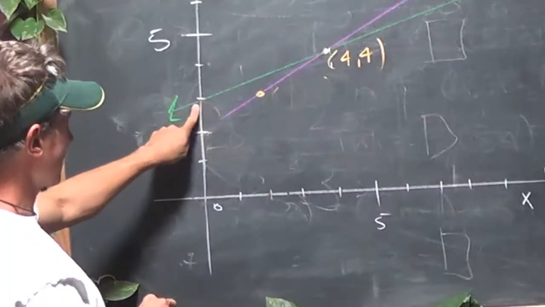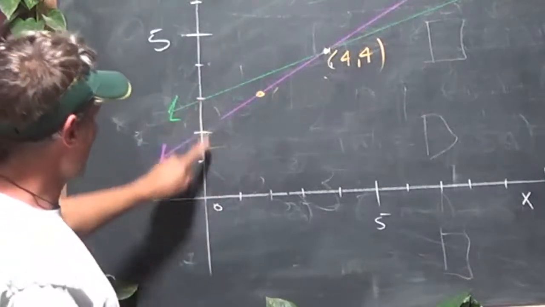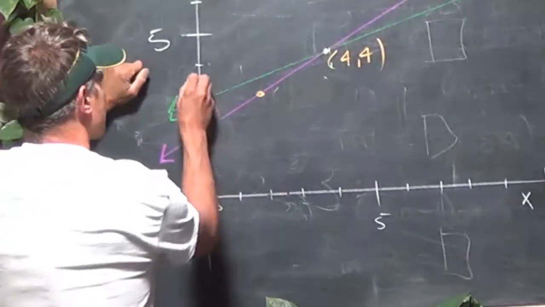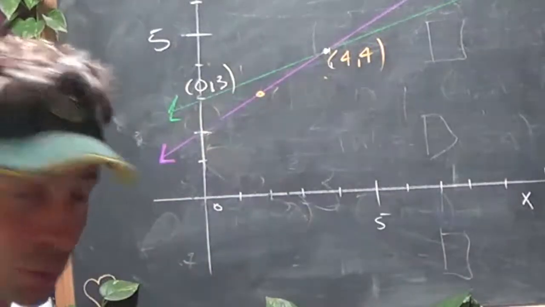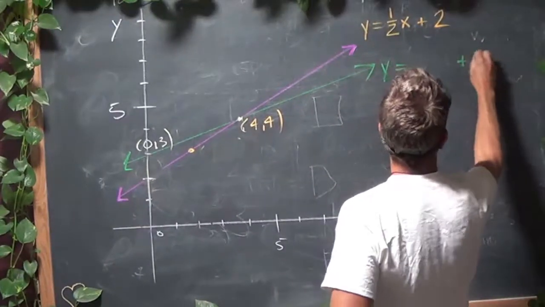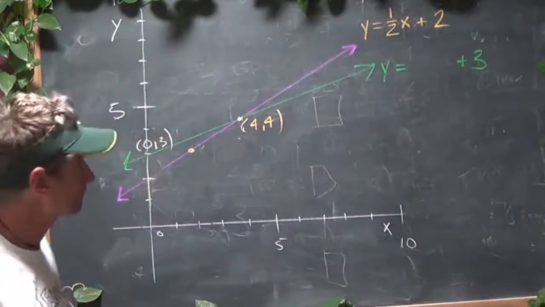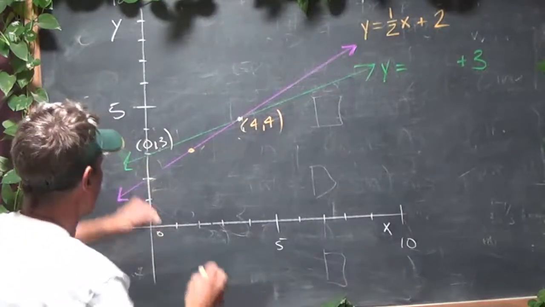It crosses through the y-axis. So for free, you know it has an x value of 0. And the y value looks like it goes 1, 2, 3. So this looks like it's 0, 3. Okay, so now you know the y-intercept. You know that the y-intercept is plus 3. That's perfect. The slope, we have to figure the slope out now, but I think we can do that.